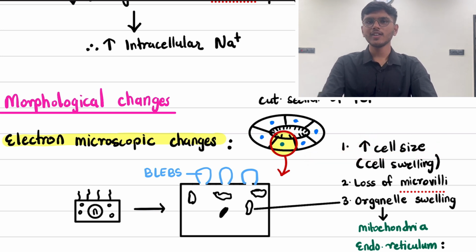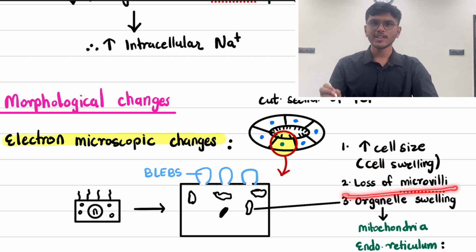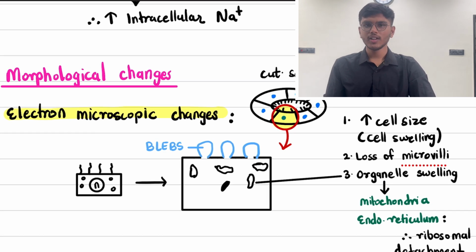Cell swelling, या सेल फूल जाता है. किसके वजह से, हमें पता है, क्योंकि सोडियम अंदर रहने के वजह से पानी अंदर चला जाता है, इसके वजह से सेल स्वेल हो जाते हैं. Now there is loss of microvilli. As cells get swelled, microvilli disappear and also the nucleus gets condensed.